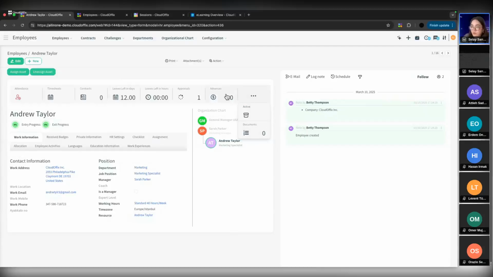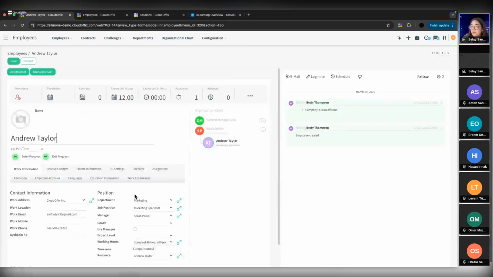So you can keep track of all of those here. And for the work information part, you can see the work address, the email, the work phone. As you can see, with App Builder you can also add different fields, which we added like a shoe number. Maybe it's important for your employees. You can also add your own custom fields with App Builder.